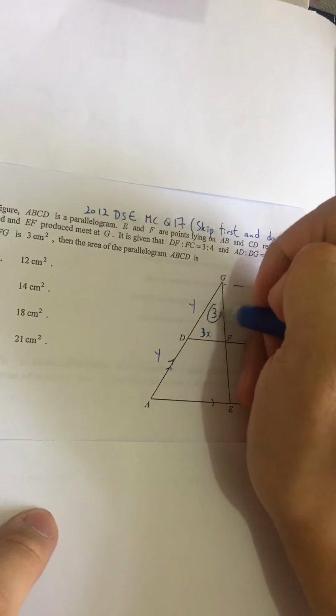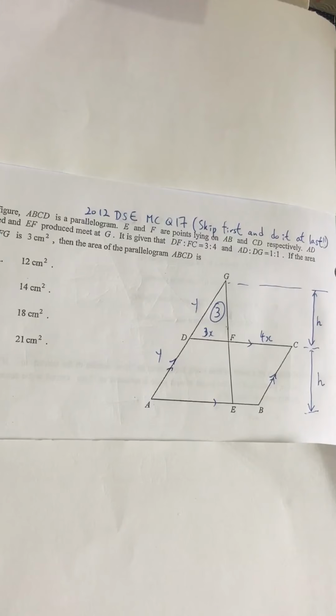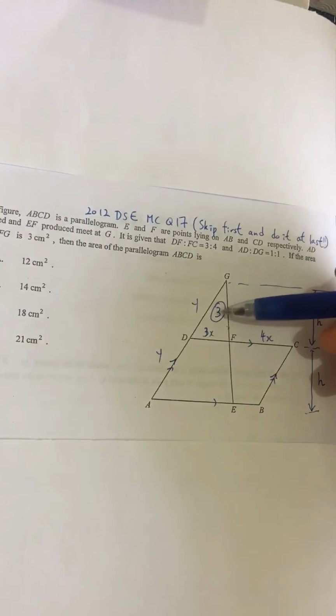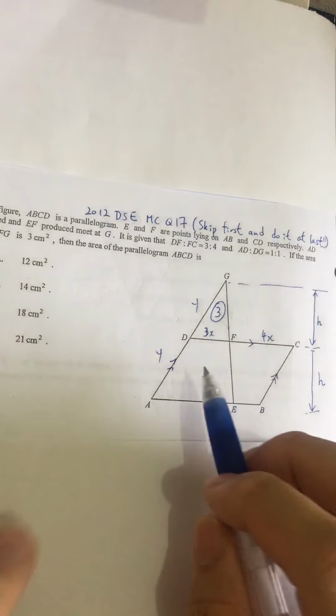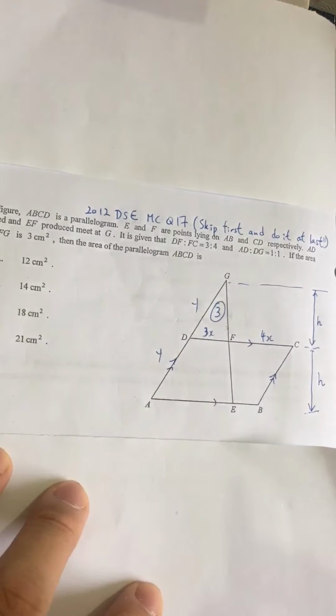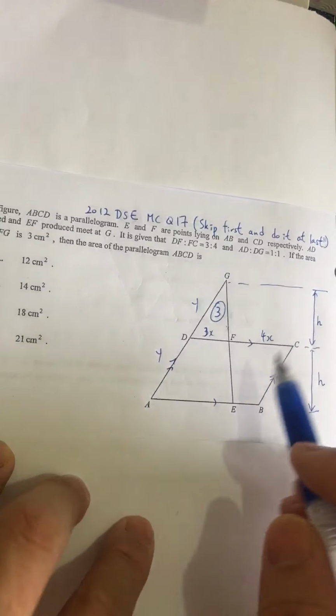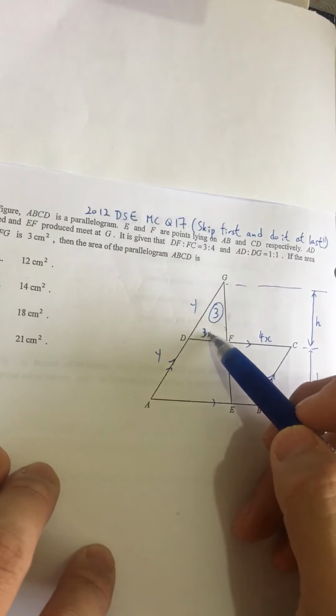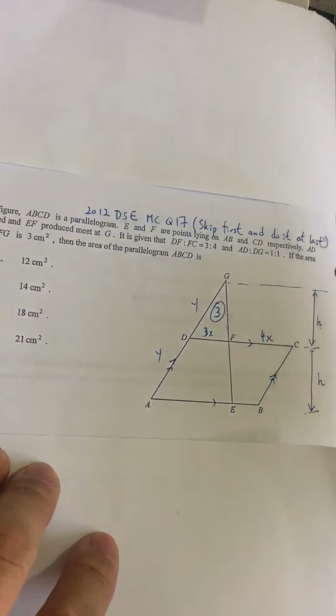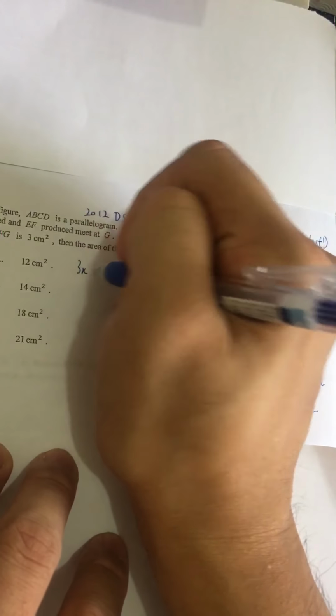The method I'm going to introduce is a method we can use when a given area is there, which is much faster than the traditional method of finding the things one by one. Okay, so let's take a look at what the method is. First of all, you can see that I make use of x, y, and h to write down all the ratio information. And as you know, the area of a triangle is equal to base times height divided by 2. So I will make use of this to write down 3x times h divided by 2 is equal to 3.